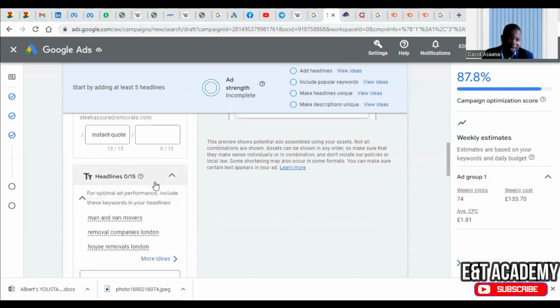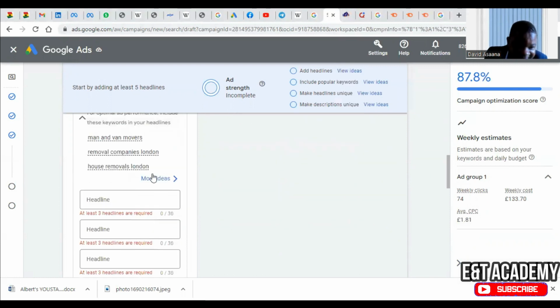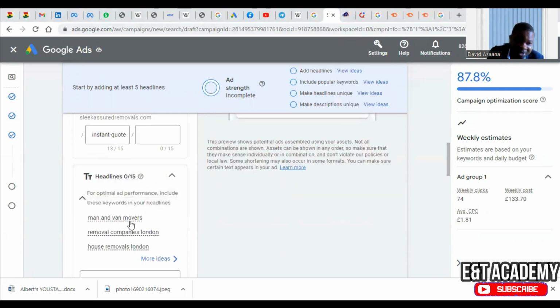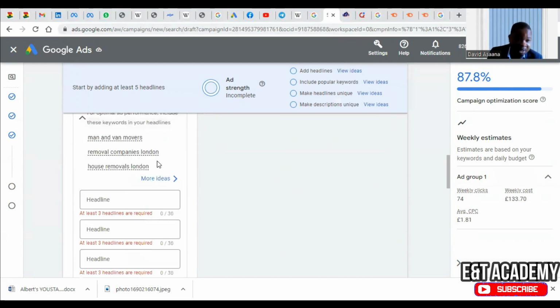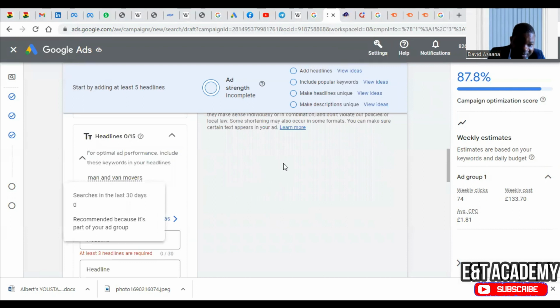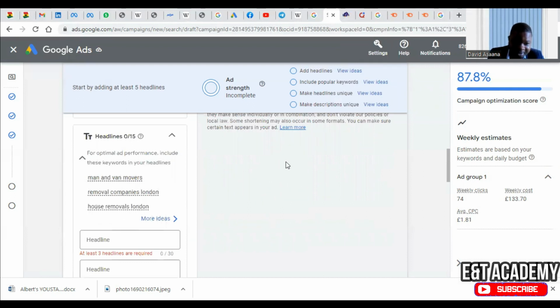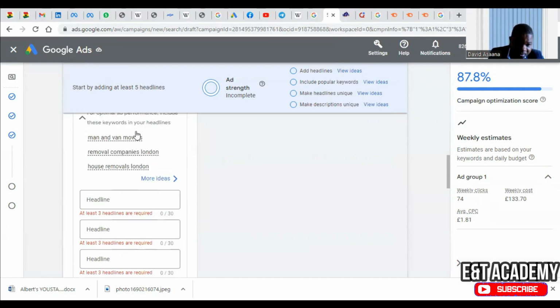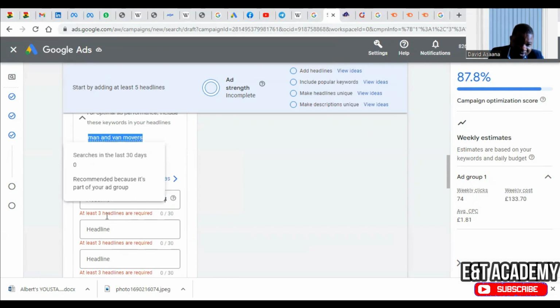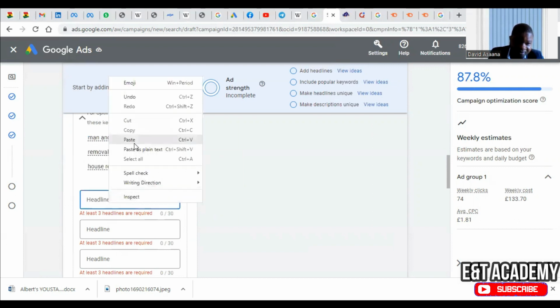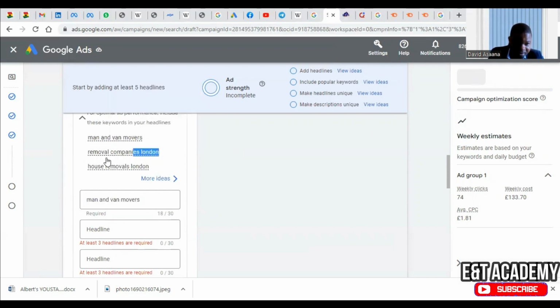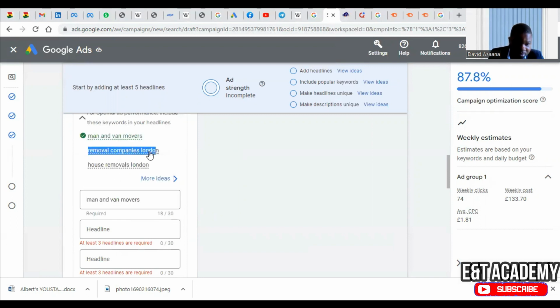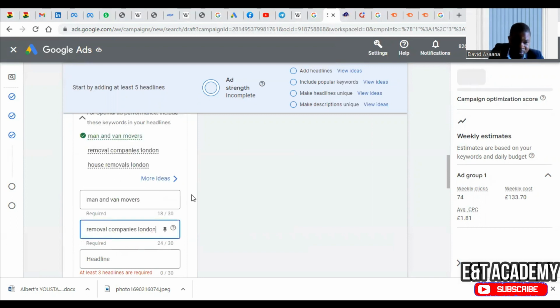Okay, so we come to the headlines. These are suggested headlines based on the keywords that were shown. Okay, so we have something like man and van movers, removal companies landed, house removals landed. So these are terms that I just selected and they match what I'm looking for. So I don't need to go that far. I just have to post them here. Then this one too.